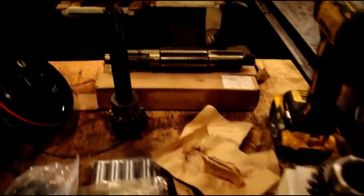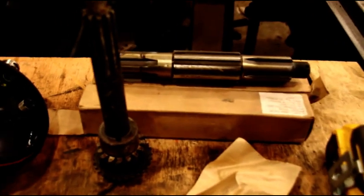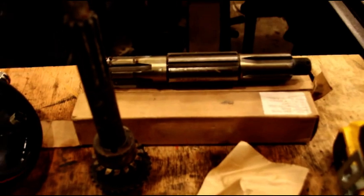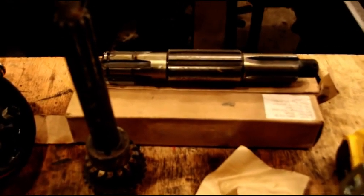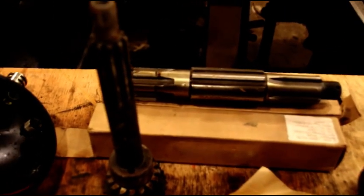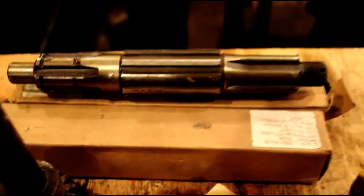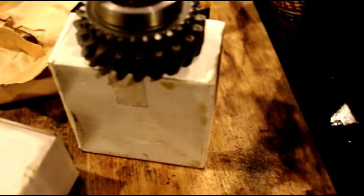Okay guys, trying to keep everybody in the loop here. I've got a transmission for Paul. I've got a transmission transfer case for Brian. And I got some more stuff coming in for Paul. There is his T90C input shaft, new old stock. Got a couple of new old stock main shafts there. I've got some new old stock reverse pins. Picked up another bunch of new old stock second gears. So I got a lot of good stuff going in these transmissions.